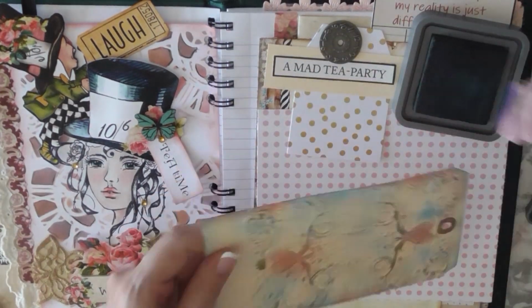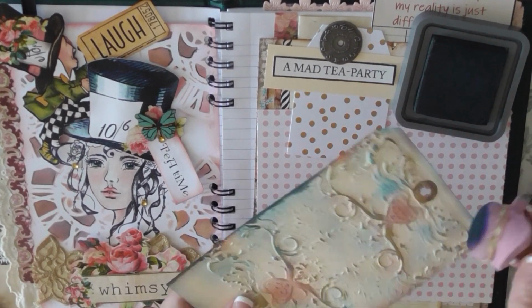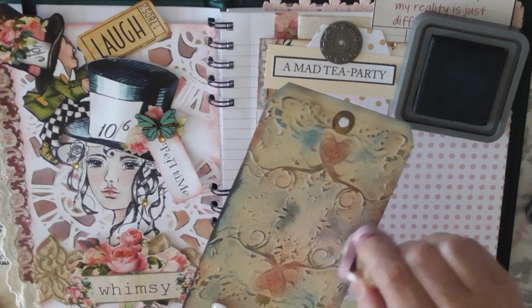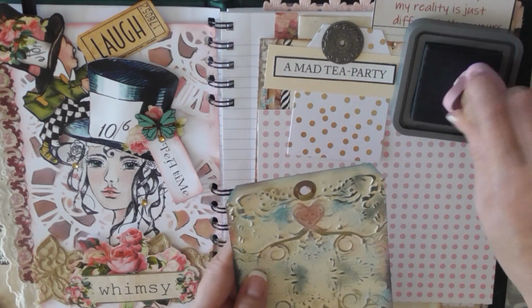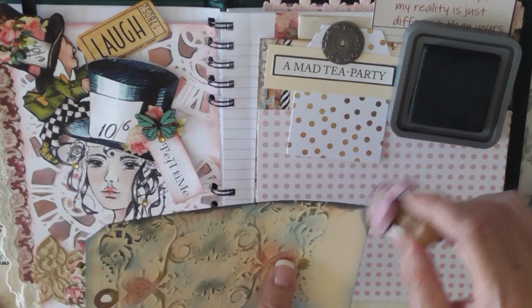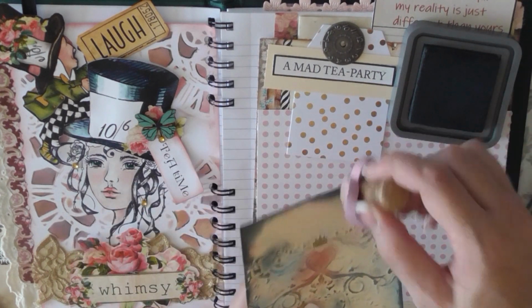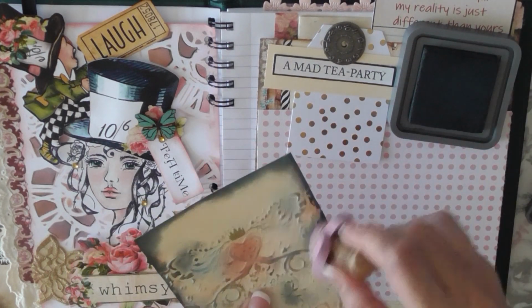All right. And then I decided to take some black soot, but it turned out being navy gray because I still had the broken china color on my dauber there. So when I dipped it into the black soot, it created this navy blue shade, which I actually ended up liking.